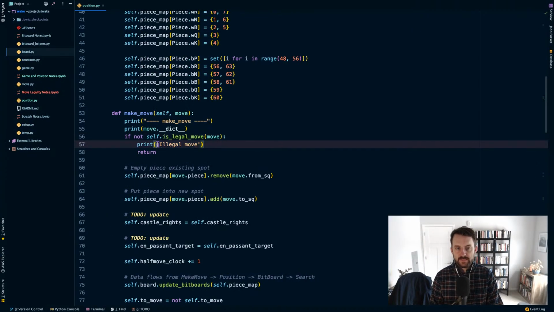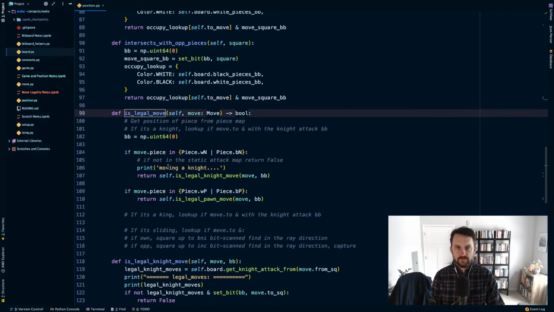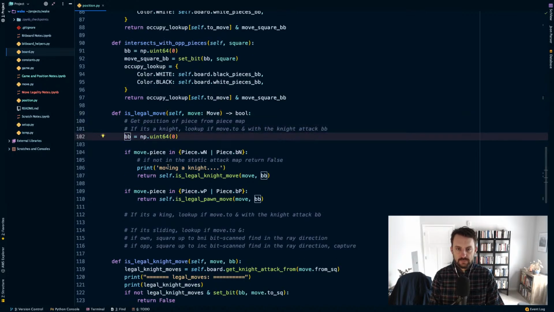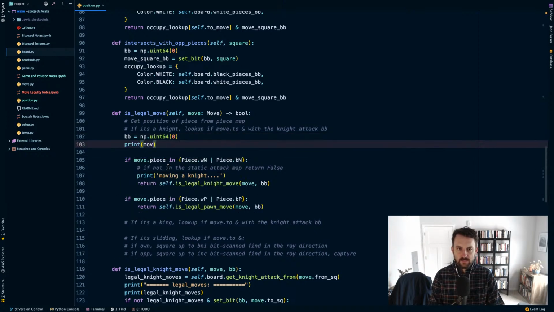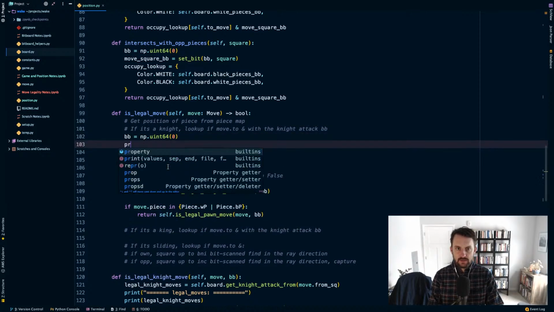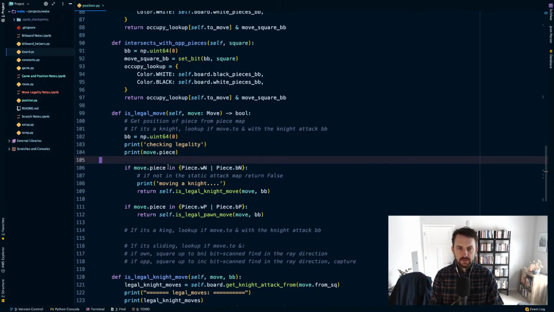It just immediately comes back as is a legal move. Piece in white knight or print move dot piece. Print checking legality.